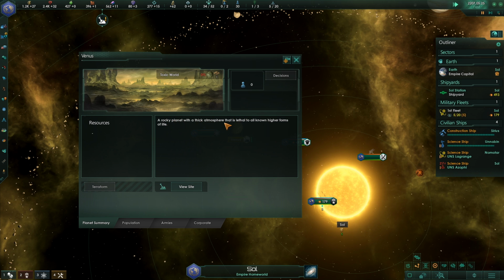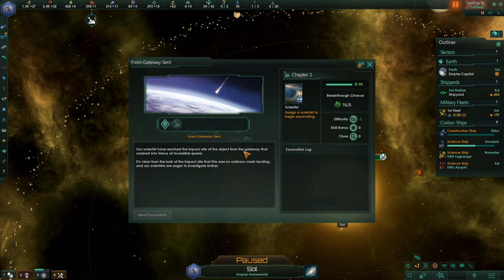Rocky planet with a thick atmosphere is lethal to all known higher forms of life. Yes. Okay then, so we're going to read what's going on here. What's this all about? Our scientists have reached the impact site of the object from the gateway that crashed into Venus at incredible speed. It's clear from the look of this impact site that this was no ordinary crash landing, and our scientists are eager to investigate further.